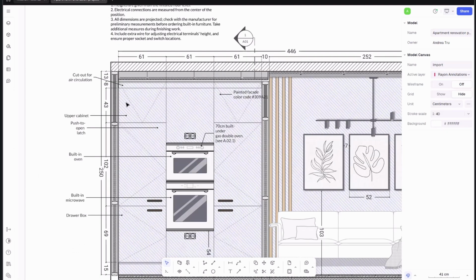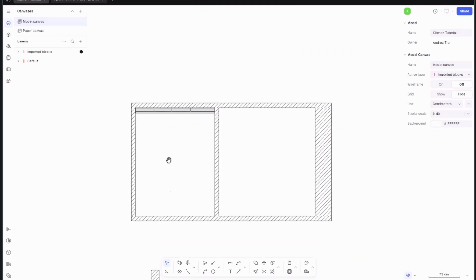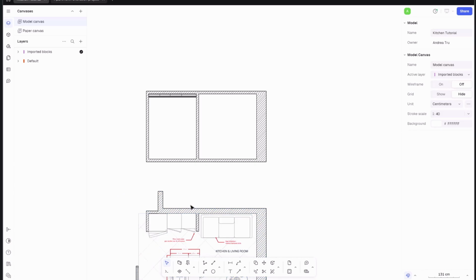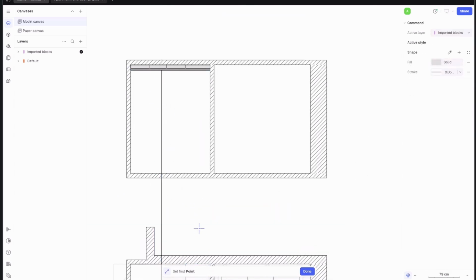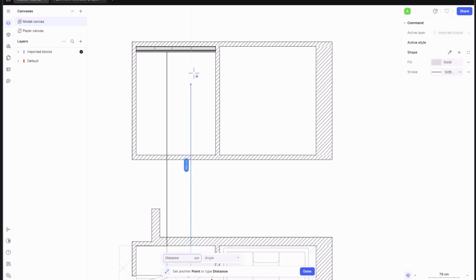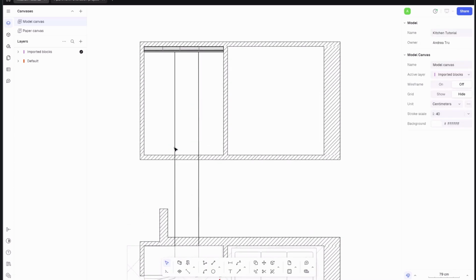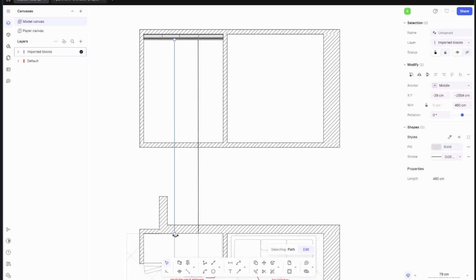So now I want to do here the actual cabinets, the elevation for the cabinets. It's very easy because you just want to follow the lines from your floor plan. So you just want to use those lines. In theory, they should be the same distance, right? Because it is the same space. So you draw those lines and then you can bring those up and use those.